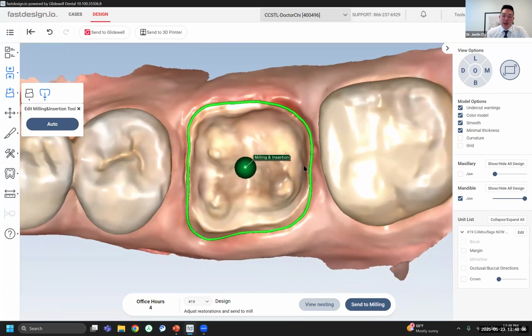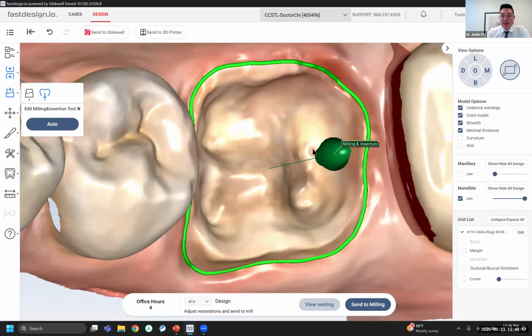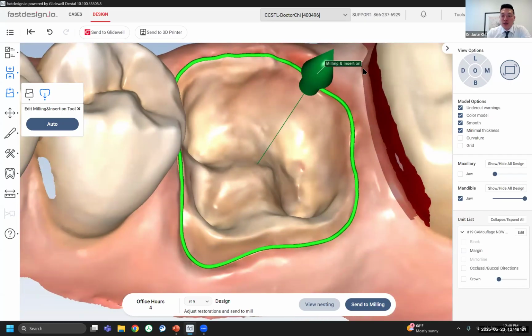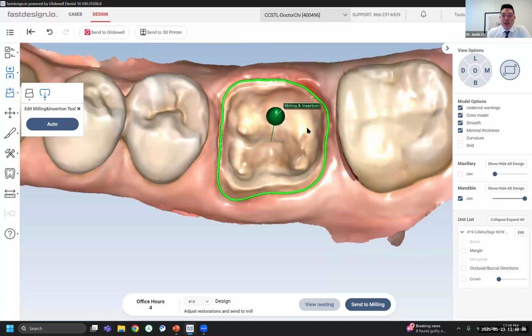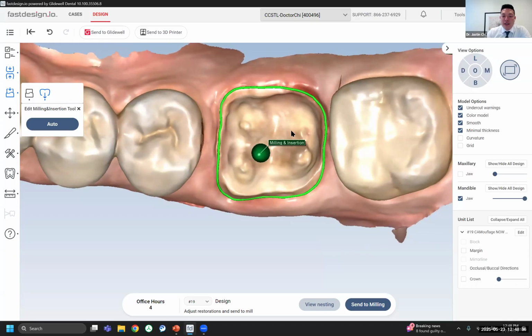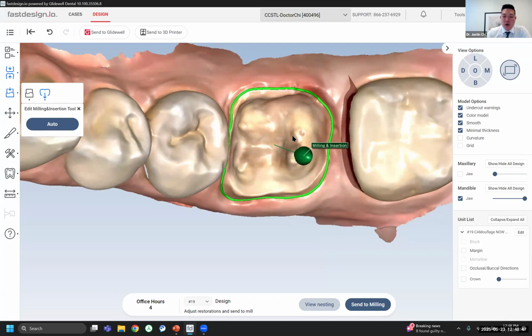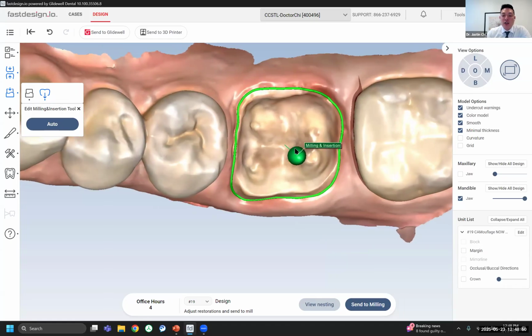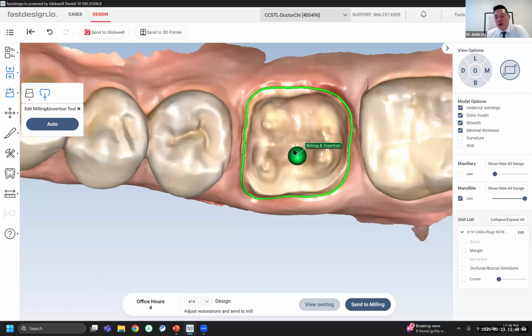Now I'm going to go back to the auto position. That's where we started. When I say it currently calculates only the internal connection, the part it doesn't evaluate yet is the adjacent contacts. You'll see undercut curtains, which I call these red zones, based on the current insertion direction. What I usually look for is to even out the contact surfaces of the adjacent teeth. Here we see a lot more of the distal surface of the mesial contact and not a lot of the distal tooth. In this view, we can see more of the distal tooth and less of the mesial contact. I like to even those out if possible, looking straight down so the view is not favoring one way or another.